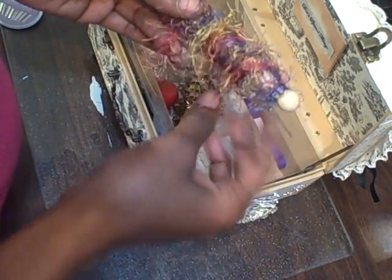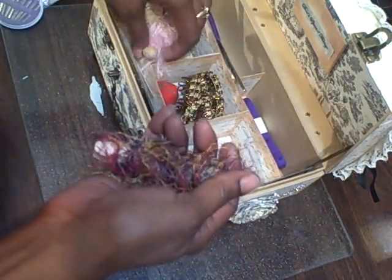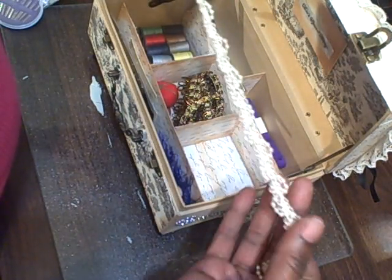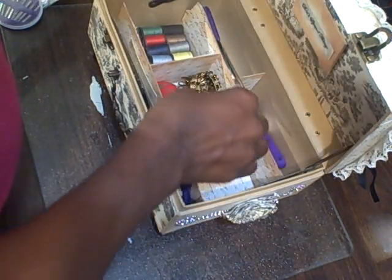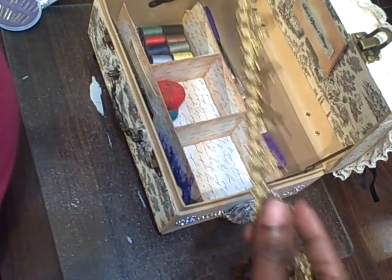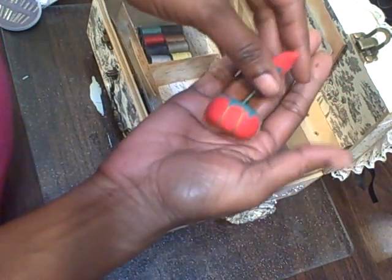I actually sent out some stuff like this last week using the clothespins - it's such a cute idea. And this is some fiber - here's some more. I could always use fiber; I use fiber on everything. And here is some lace - would you look at this! How pretty is that! Gorgeous, isn't it? That is really pretty. And then look at this piece - oh my gosh, Terry! I'm really going to use this piece really soon. And there's even a teeny little pincushion.